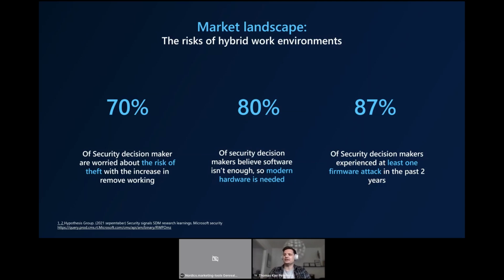They also mentioned that non-modern hardware is an issue. And one of the key things they said was that they had experienced at least one firmware attack within the last 2 years. And that was 87%, as you can see on screen right now.